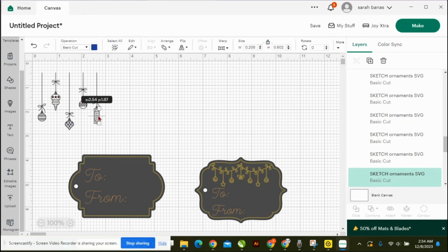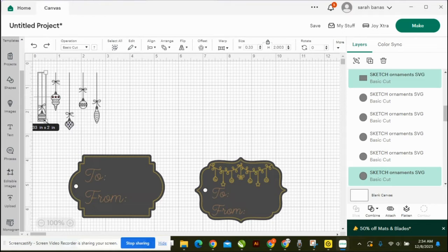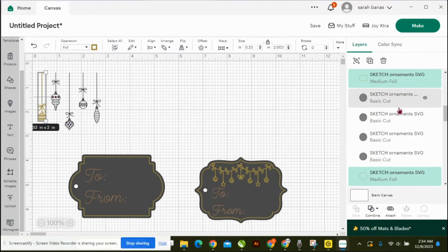And then, oh, oops. I already ungrouped this, okay? So this was one solid group. So now you can see that this actually moves off of there. Each of those pieces can be individually dealt with, but that's not what I want to do. I want to take this whole piece and change that to foil. And I'm going to attach that, right? So not duplicate, not group.